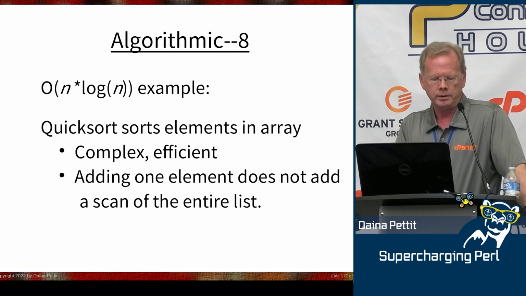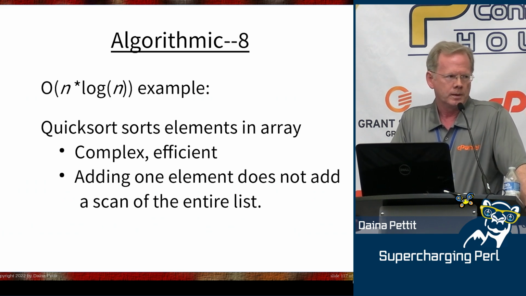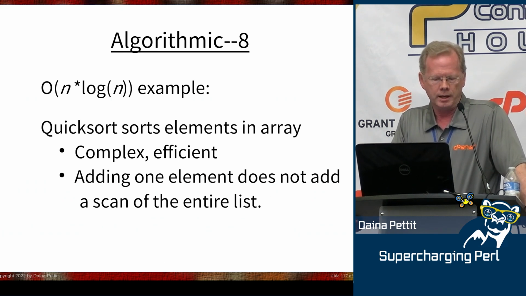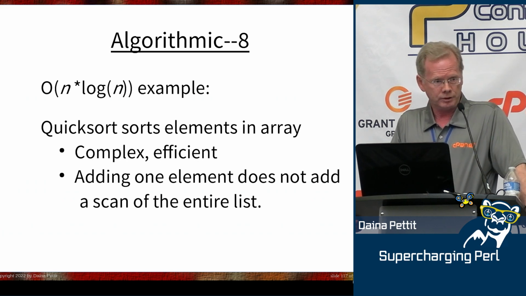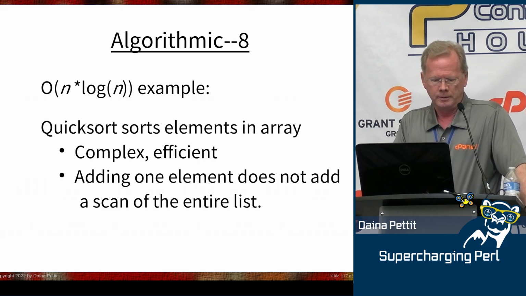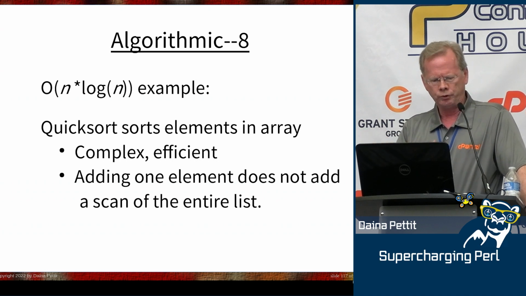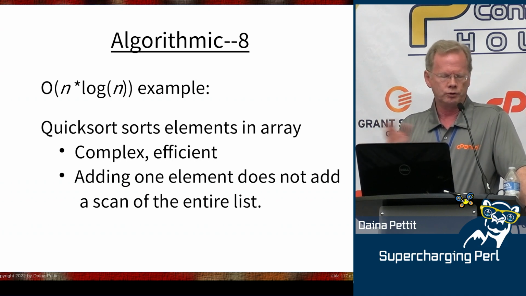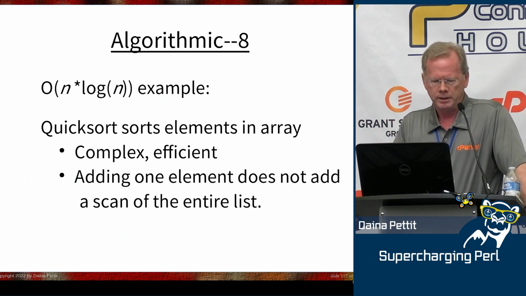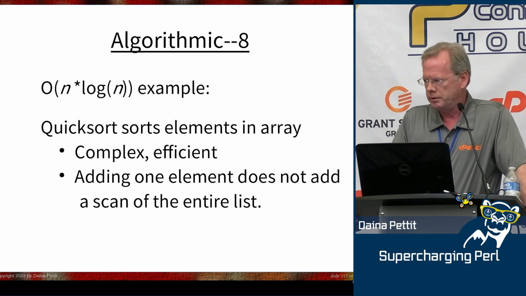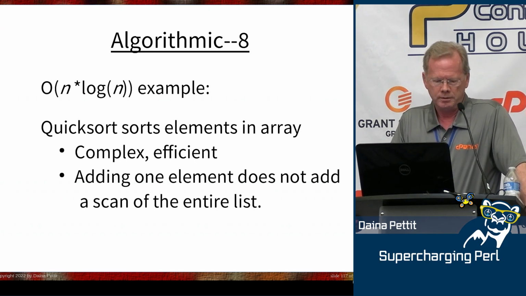Doing a quick sort is more efficient, but it is complex, but it gives us an n log n, which will be less than the n squared. And there's all sorts of sorts that are on this order of complexity. And so the idea here is that we want to improve our algorithmic solution so that we're taking this complexity and reducing it so we have less things that we have to touch.